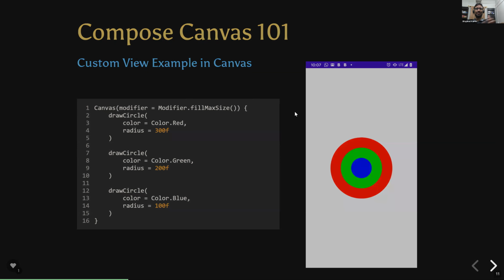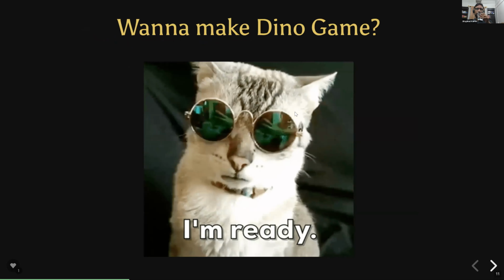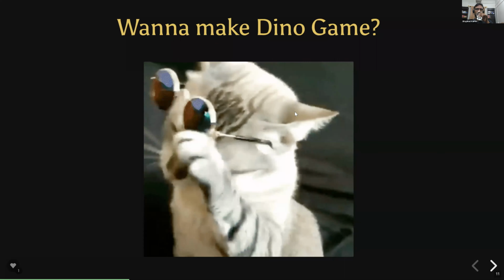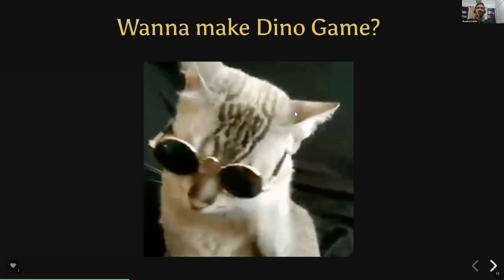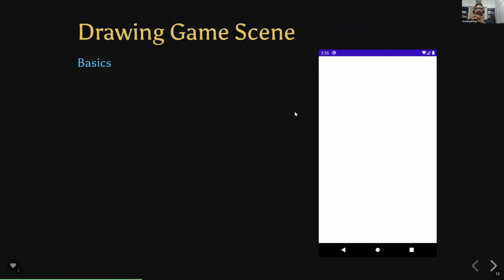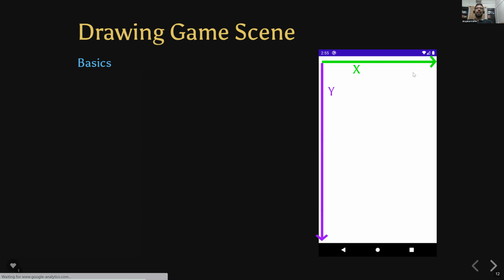So now let's see how we can make a Dino game. Okay, starting from basics. First we need to build a game scene. This is our screen. This is our X from left to right, and this is Y from top to bottom.